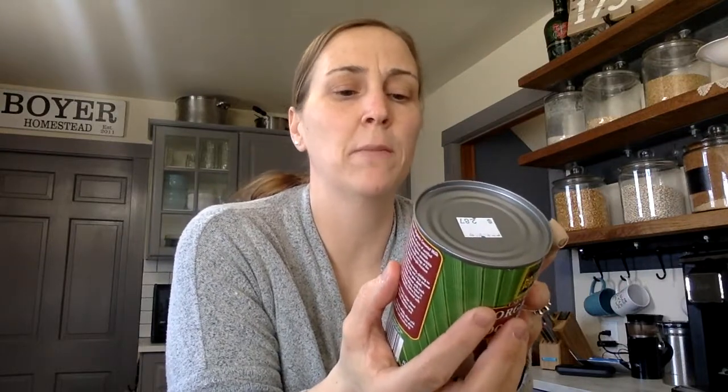This is organic coconut milk, purified water, and guar gum, which is hard to find without, and that really just makes it so that the milk doesn't separate. But this is $2.87, and it will make almost a quart of coconut milk creamer. And all you do is you throw it in the blender, and for me it's still a little too thick, so I add a little bit of carton coconut milk, or you can add a little bit of water. And if you wanted to make it sweet, you could add a few dates and blend it up. I just leave it plain because I like to add just a little bit of coconut sugar to my coffee. So that's one alternative.